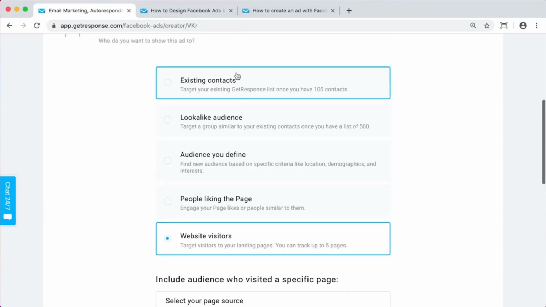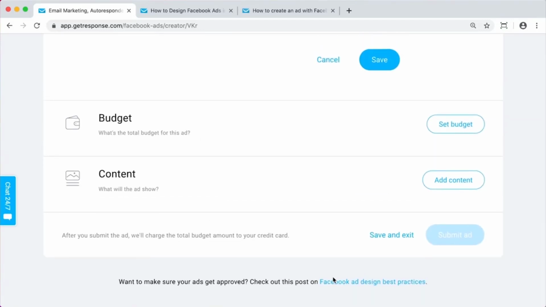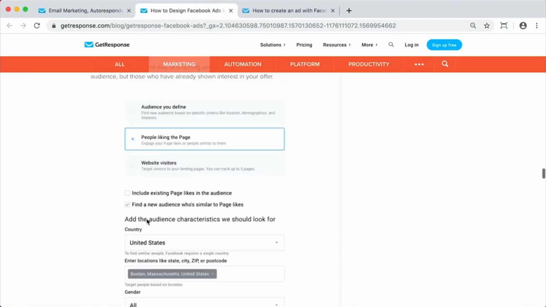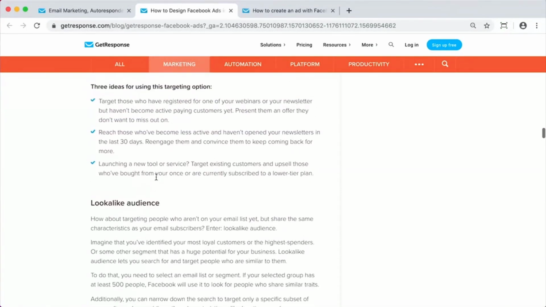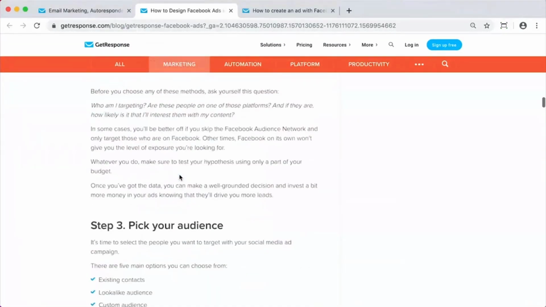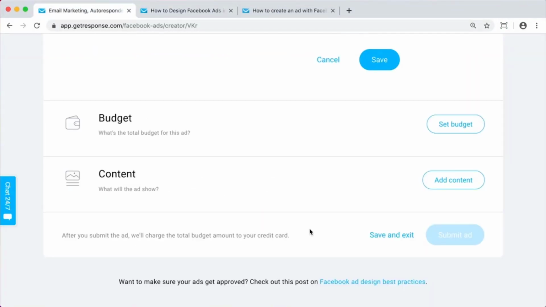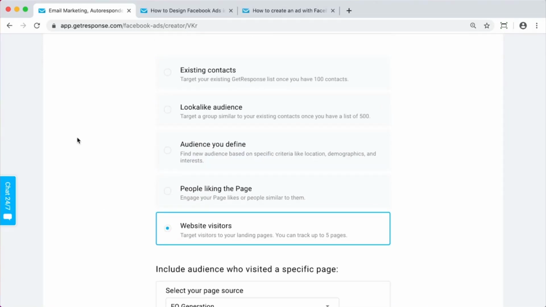And there's a lot of strategy that goes into choosing exactly which audience selection is the best for you. So if you'll see here at the bottom, we have this post about Facebook ad design best practices. It's on our blog, and it's an amazing resource that I hope everyone will check out, because it gives you the pros and cons and examples and reasons for why you might choose a particular targeting option over another. So if you're new to Facebook advertising, to social media advertising, I definitely hope you check out this post. It's going to be a great resource whenever you're deciding your strategy on your audience for your ads.